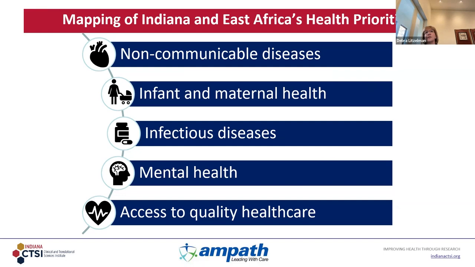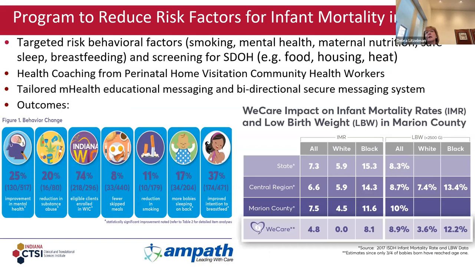Next slide just gives you a little glimpse again of the history. So in the early 2000s, I worked on a D43 grant that was based in Kenya for implementation dissemination science, and had a mentee working with me on maternal child health projects, where she was doing a randomized controlled trial in the non-DT estates of Western Kenya, and working with community health workers and SMS messaging with the women who had all had cell phones, and focused on social determinants of health and risk behaviors that could impact infant and maternal health. And she found from her research that there were improved outcomes for both mother and child.